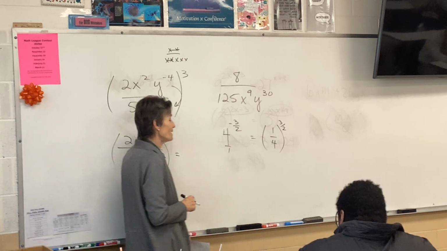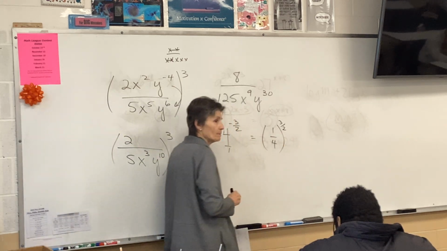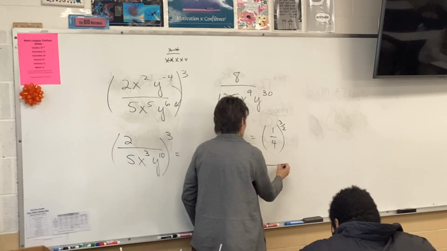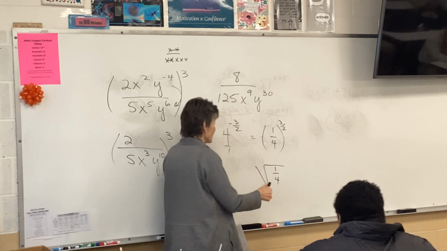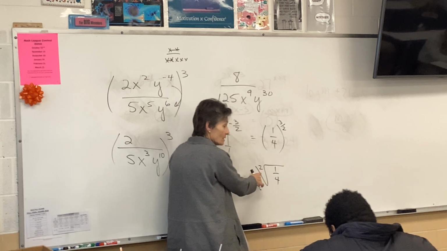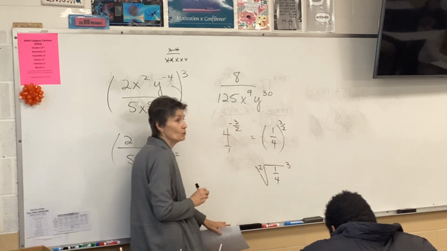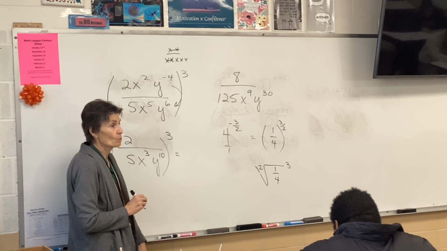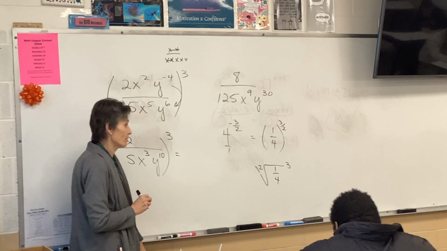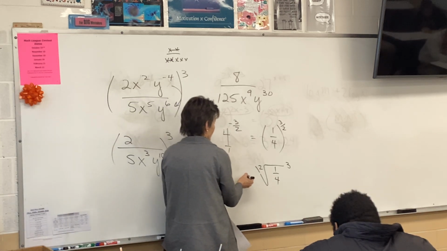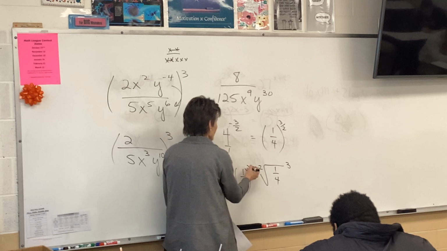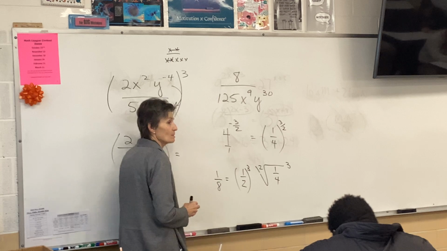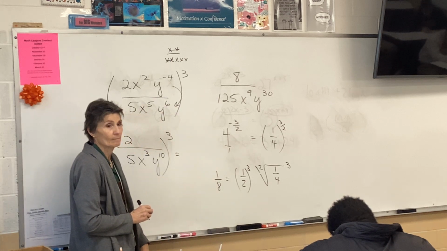Now, Connor, what does a fractional exponent mean? You square root it. You've got a root, that's exactly right, it's a radical. And in this case, it is a square root, so it's going to be square root cubed. What is the square root of 1/4? 1/2. But you have to cube it, 1/8. So your answer to the problem is 1/8.